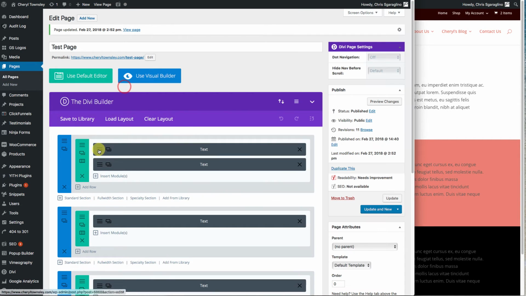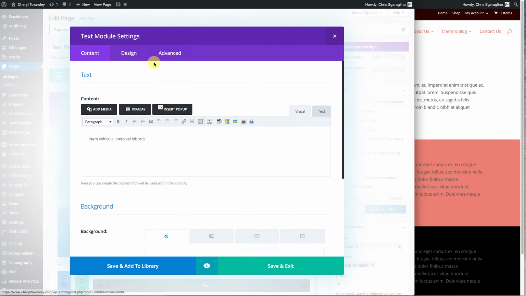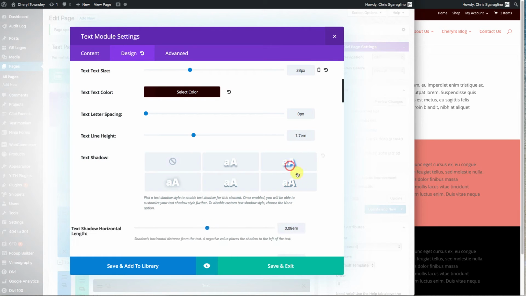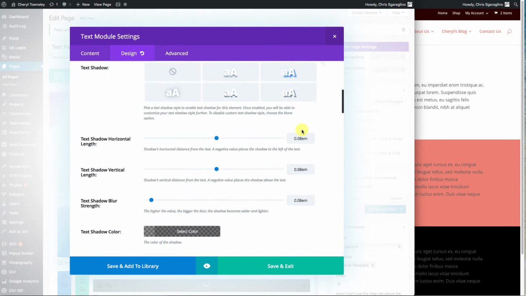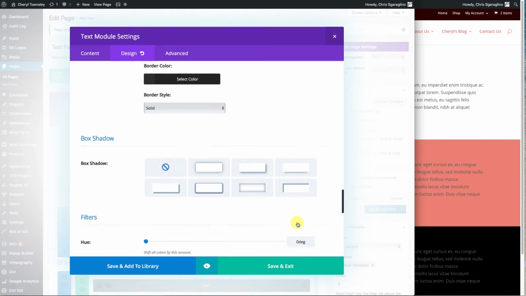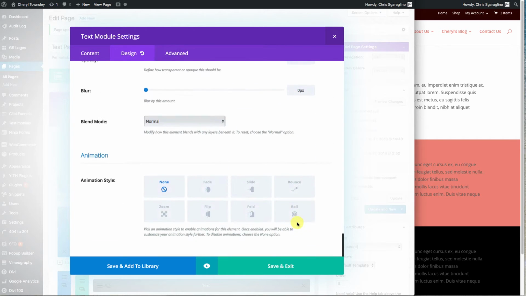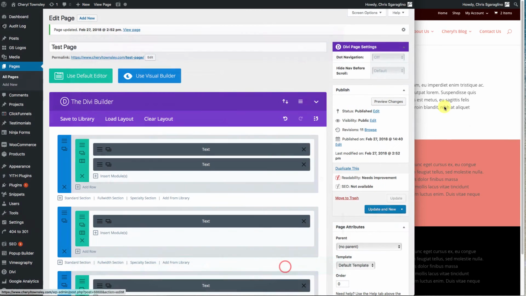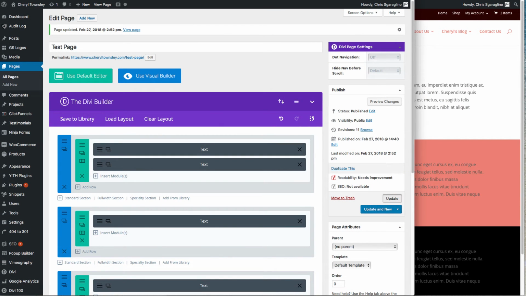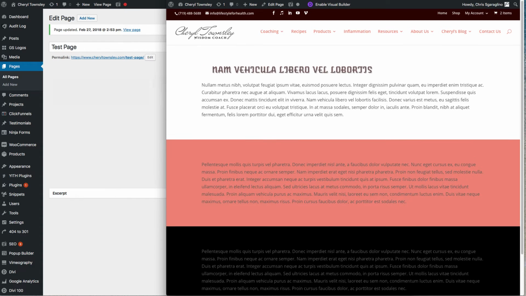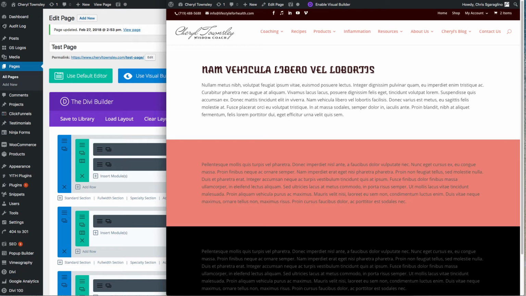New to Divi is the ability to add shadows and even some animations. So if you wanted to add a small drop shadow to it, you could. It's going to default with some of the settings, drop shadow color. Another thing that they have now down towards the bottom is the ability to do animations. So if we wanted it to bounce onto the page, we could click bounce and hit save. Let's go ahead and hit update. So when that page loads, that text title will now bounce up onto the page in an animation.